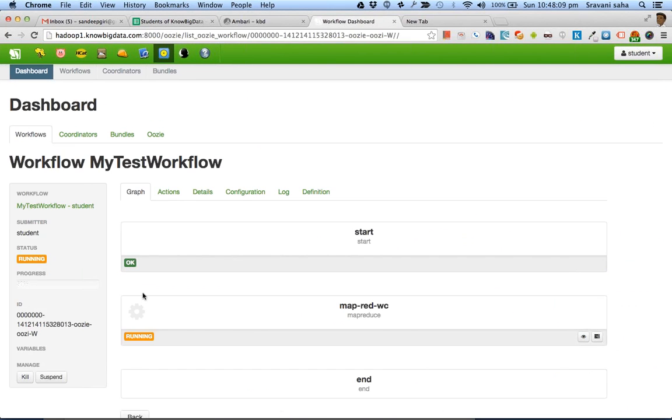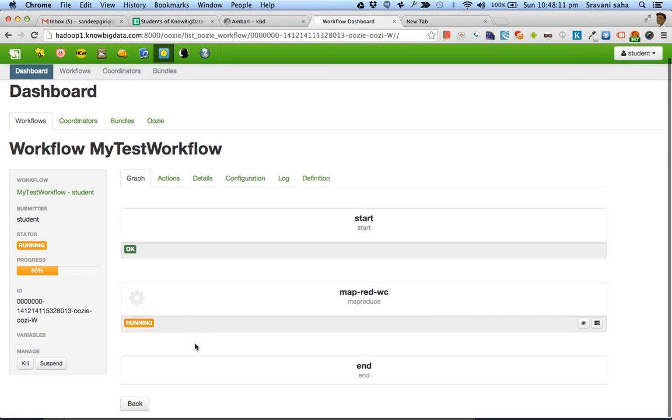So still running, thankfully it's not killed even in between.